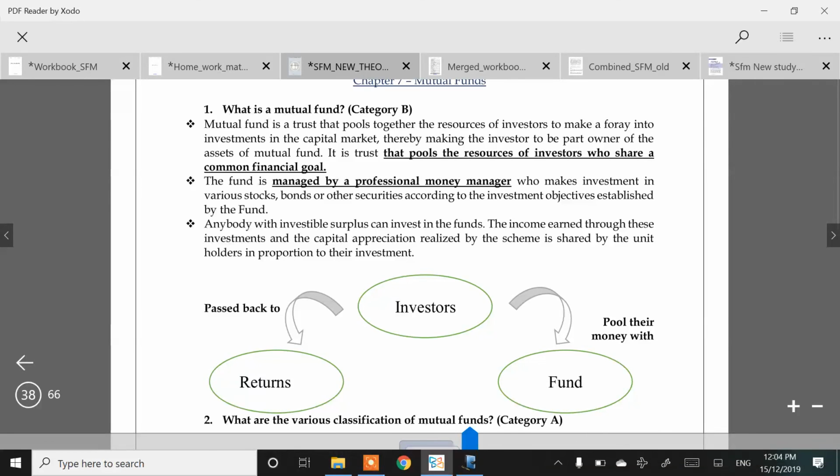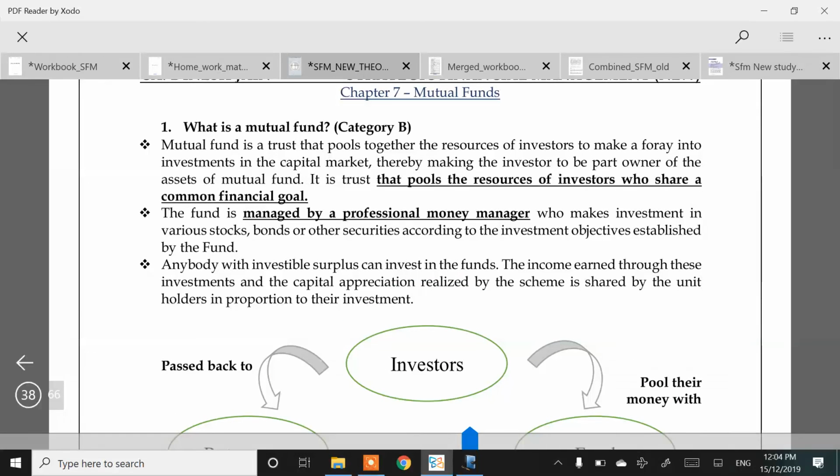Okay, let's now move to the next topic, the next chapter, which is on mutual funds, chapter 7. I think I had covered this in detail in the class. This is why a mutual fund comes into the picture. The purpose of a mutual fund is to pool money of various small investors who cannot directly invest in stock markets or capital markets because they may not have the knowledge. So mutual funds are basically professional money managing institutions which pool money from a lot of small investors and invest it in various instruments according to whatever the scheme objective says. There will be a scheme objective which will indicate where the money is going to be invested.